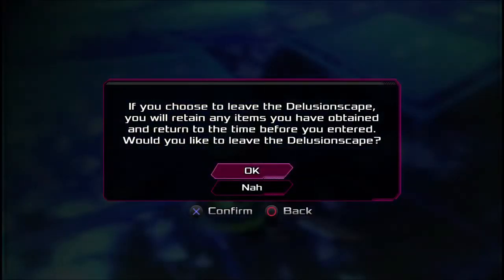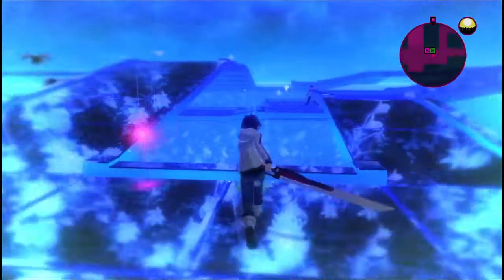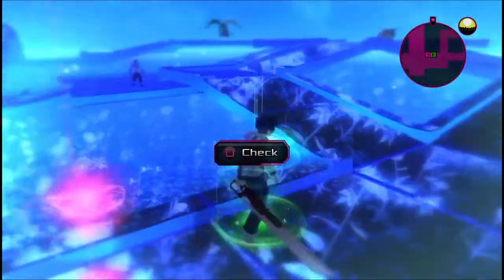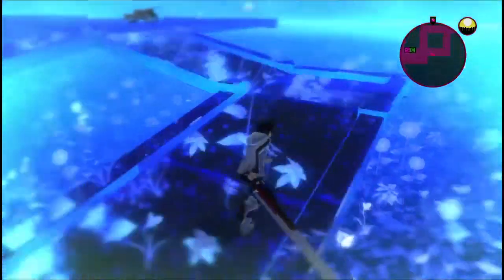What's this? Choose to leave the delusion escape. Retain any items you've obtained. Return to the time before you entered. So you can, like, get everything that you want in here and then go back and save, I suppose. That's one way of doing it.